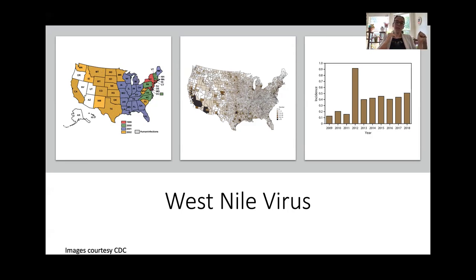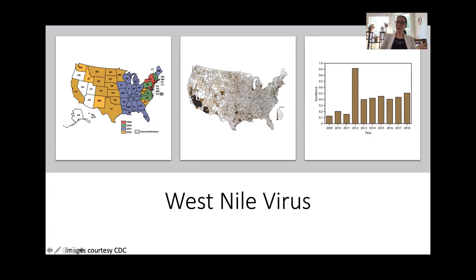Now, West Nile virus is a bird mosquito cycling virus. So the mosquitoes bite the birds and get infected by the birds. They then go on to bite other birds and they infect those birds, which then infect more mosquitoes, and it goes back and forth. Humans and dogs and horses are all dead-end hosts. We don't infect mosquitoes. We don't get enough virus in our system to infect mosquitoes, but we can get sick.